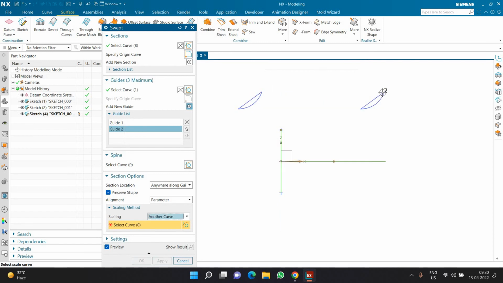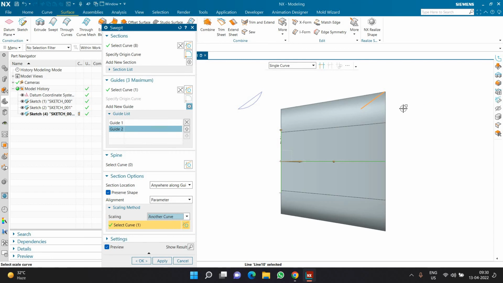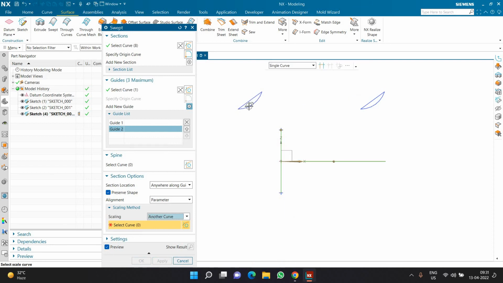And this is a line. Again, if I select this line, this time because the line is in the front, the front portion is going to be 200 and the back portion is going to be 150. So by using this line, I can also control the behavior of the height, the scaling of the height.